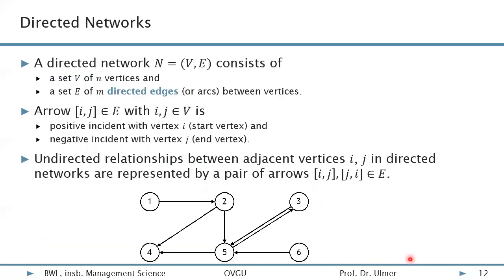The next step from the network without weights is now the directed network without weights. This one has, again, vertices, but now also directed edges that are often called arcs, indicated with arrows. So we see here, this is an arrow. And here suddenly it matters what comes first. In an undirected network, the edge ij and the edge ji were the same. Here, ij indicates this goes from i to j, from 1 to 2.